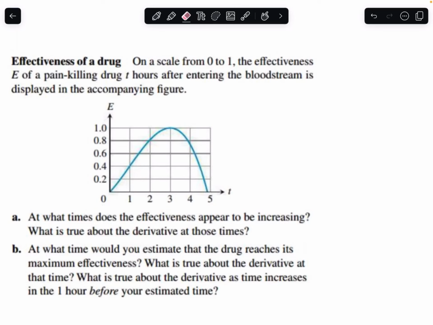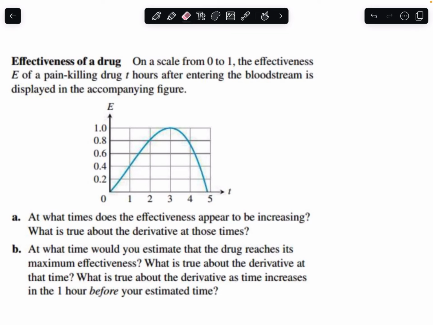In this example, we're going to look at relating the application, this idea of what a derivative means, to a graph that makes sense to us in reality. One thing that we're starting to understand is that a derivative represents a rate of change. And what we know from algebra coming into calculus is that rate of change is slope. So the derivative is telling us information about the slope of the graph.